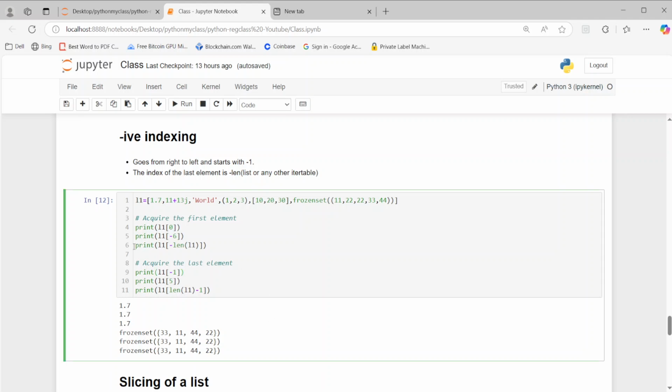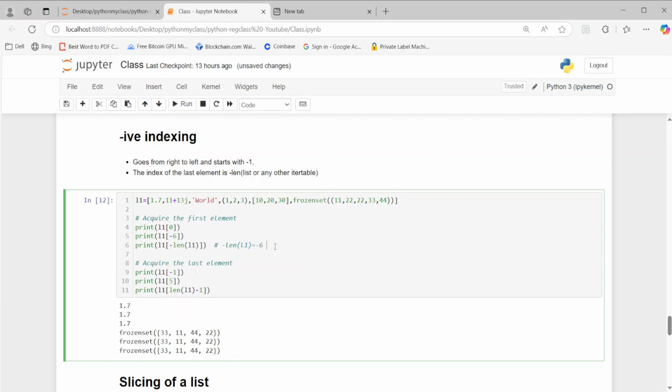And then in the very next line, again if you want to acquire the first element of L1, then within square brackets you write minus of len of L1. What will be the answer of this? How many elements are there inside the list? 6 elements are there, so minus 6.